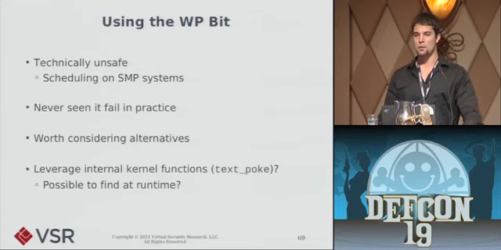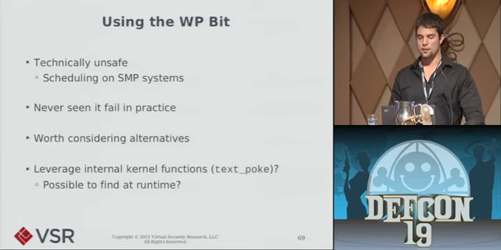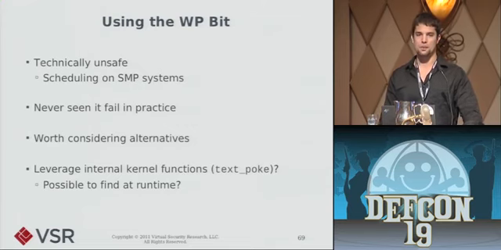I have never seen or heard of that ever happening. That's a very, very small race window. But it's possible, and it might be worth considering alternative ways to write to read-only memory. It might be possible to just leverage kernel functions that already exist that will do this in a safe way. And then the challenge becomes finding those at runtime.